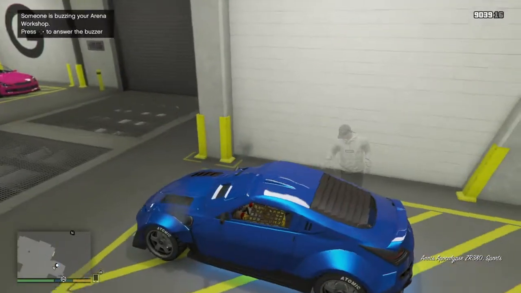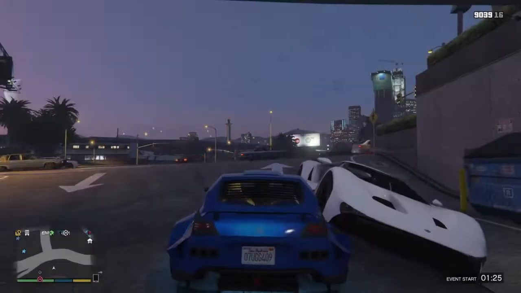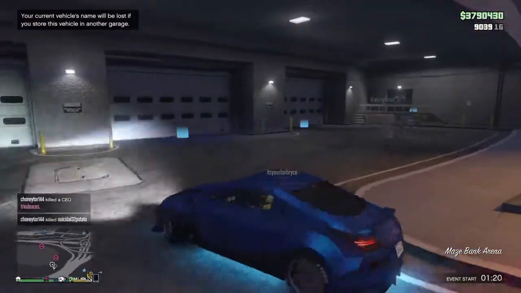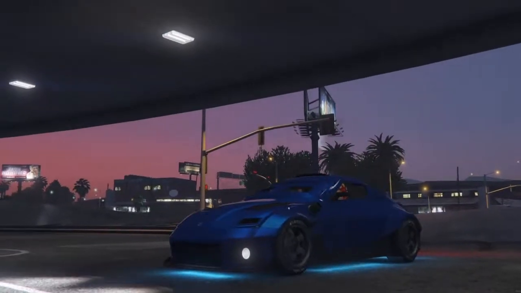Whenever I hit down on the D-pad, it says Anis Apocalypse ZR380 Sports. But now, Bryce, look at this. Aw, dang it, I accidentally went out. That's not what I wanted to do. Whoa. What the heck? This guy's obsessed with me. Hey, he's got the same outfit I made. What the heck? That's exactly what I said. I was just talking about that.